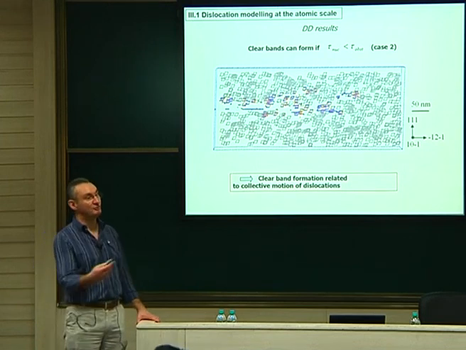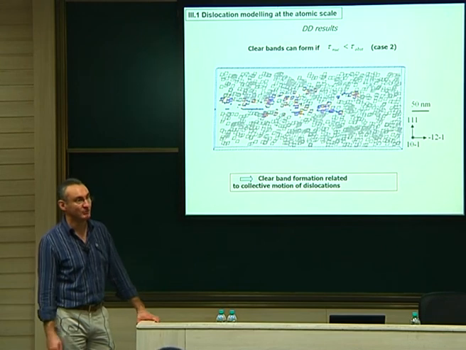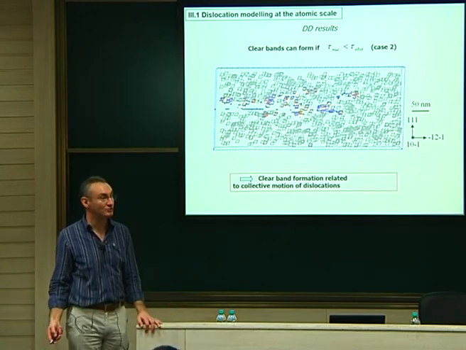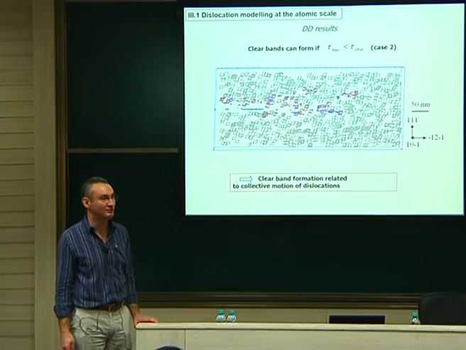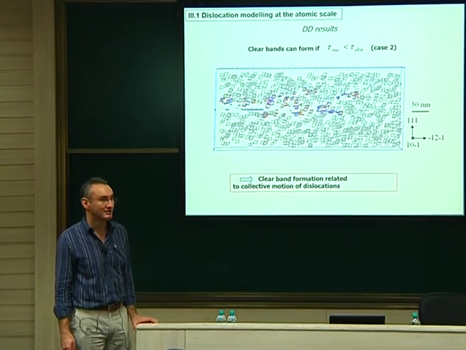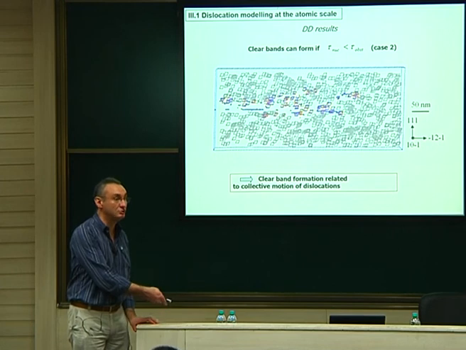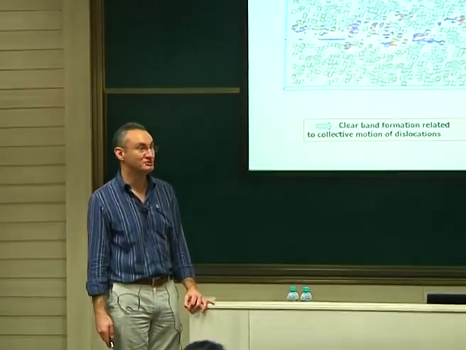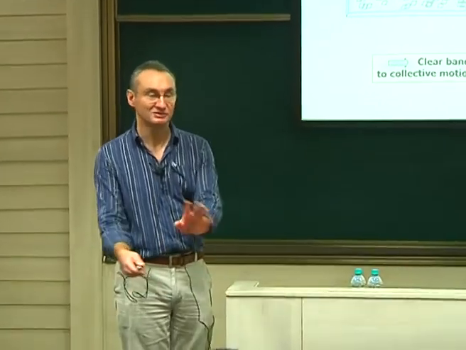But why is it not the same for all the materials? This, I don't know. Because the interstitials are always fast for any material, right? So we should have the same loops at the end, and it's not the case. I know in copper it's more vacancy loops, in stainless steel it's more interstitial loops. So why is it like that? That's my question, I don't know. If somebody can answer, I am happy to learn. That's it.